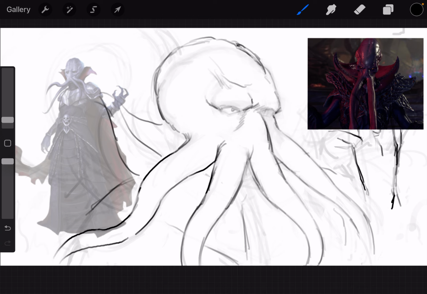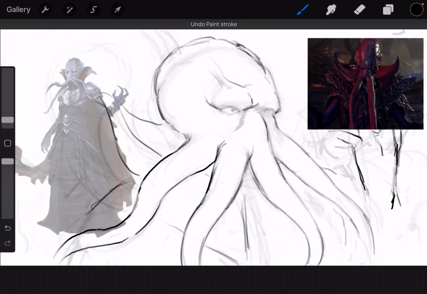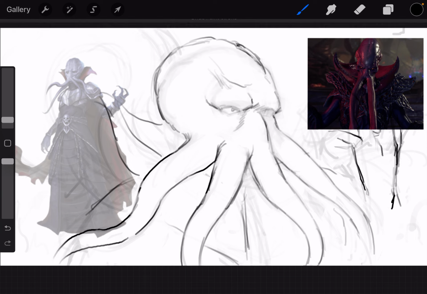Like this should be smaller, this little piece here on the front. And does he have a neck? Not really. And I know that the commissioner told me that he kind of wants it to be a little more hidden, whatever is under his neck.